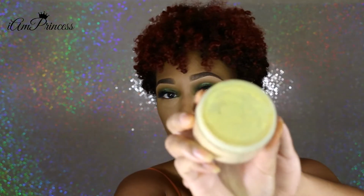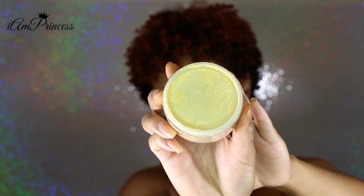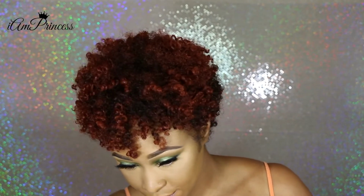Oh, here's the color. See if my camera will focus. Okay, that's what it looks like. So it's a banana powder. It's just a lighter version of the original. And I'm going to use a brush. If I can find my brush. Where is my brush? Okay, here we go.